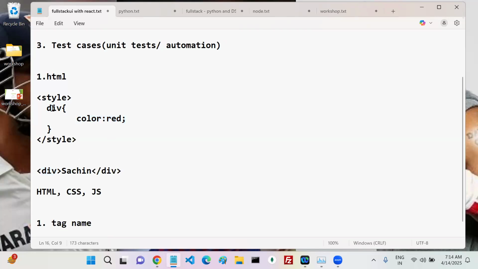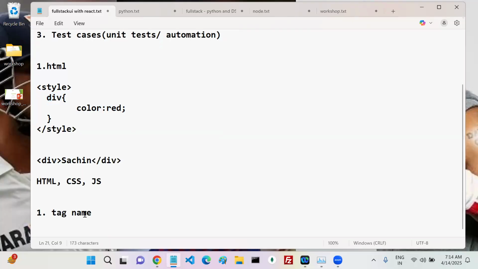So which kind of selector is this? How did you select in this case? You selected an element, div, with the name. So this is a tag name selector. Understood, everyone?